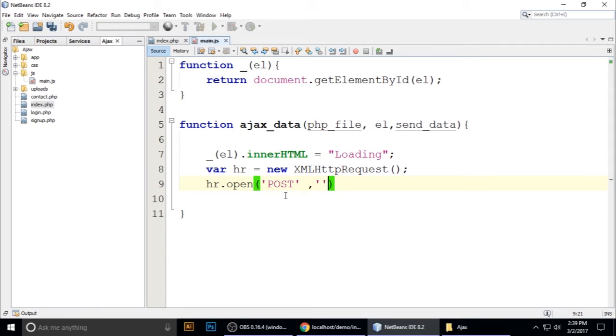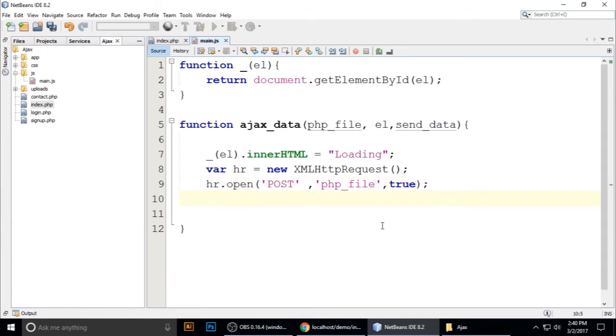Second one is the php file, which we put here when we call these functions. And the third parameter is true or false. We want to send data, so we just type true. It is optional, but you just type true.